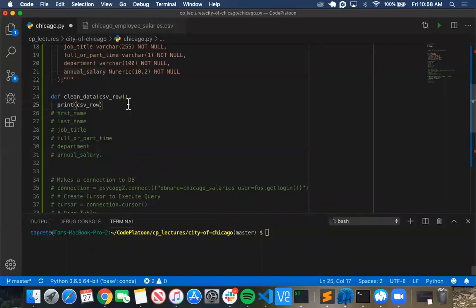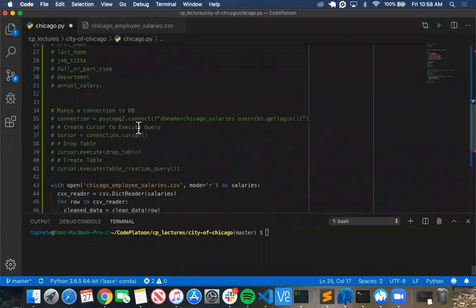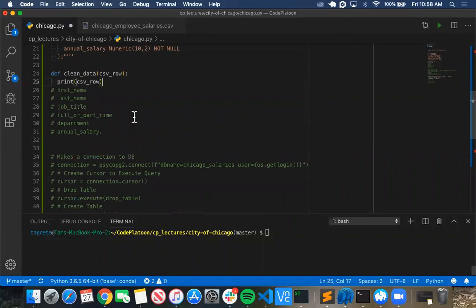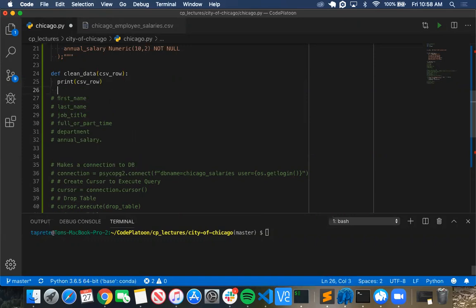Because when we actually go to make a query inserting the data, we'll be using the keyword for the column and then whatever that value is. So let's get the first name down.